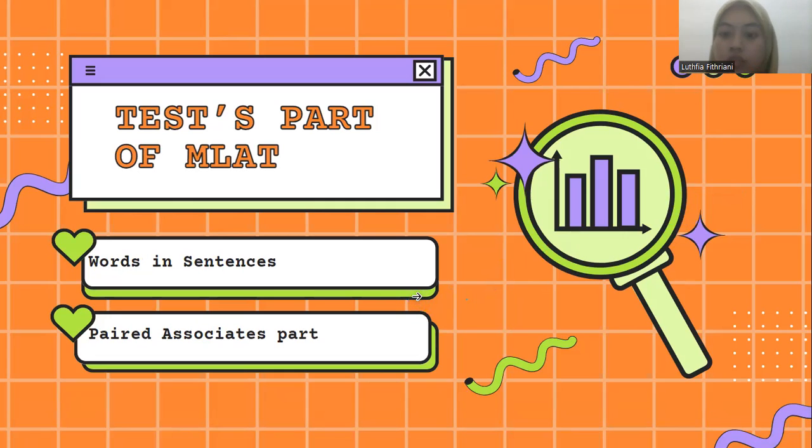The examinees are given a keyword in a sentence and are then asked to read a second sentence and select another word that functions in the same way as the keyword. The fifth, or the last, is the paired associates part. Examinees must quickly learn a set of vocabulary words from another language and memorize their English meanings.